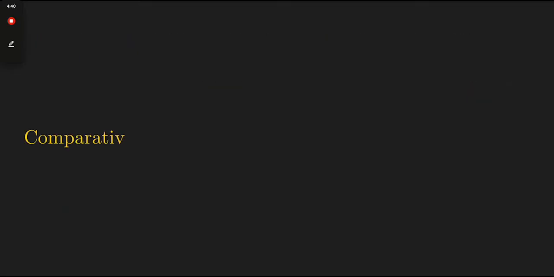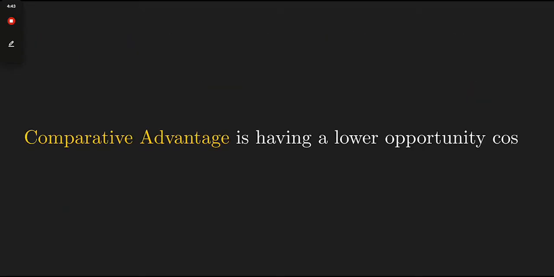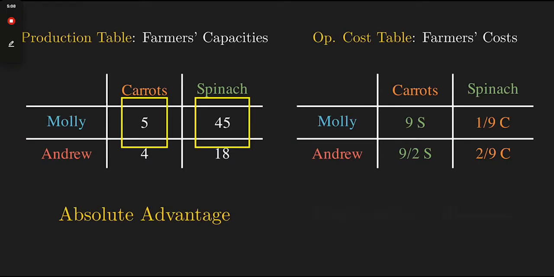All right, but we have the second definition, and this is really where thinking about opportunity cost gives us some deeper insight into what's happening in our world. Comparative advantage is simply having a lower opportunity cost. This fundamental measure of a trade-off: if you have a lower opportunity cost, you have the comparative advantage. And we're going to use this to tell us something pretty profound about our world. All right, so we have comparative advantage.